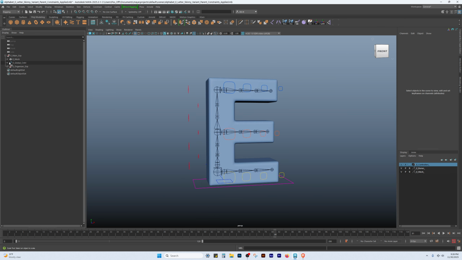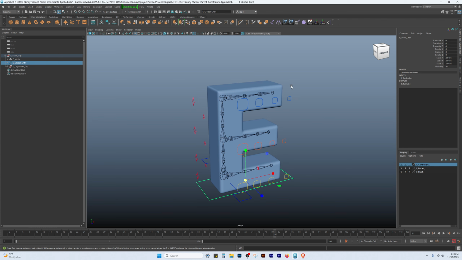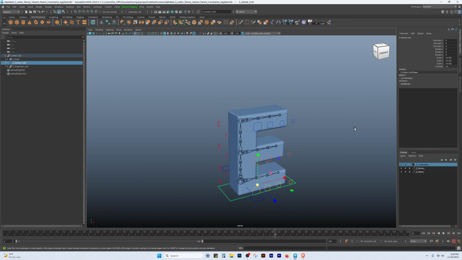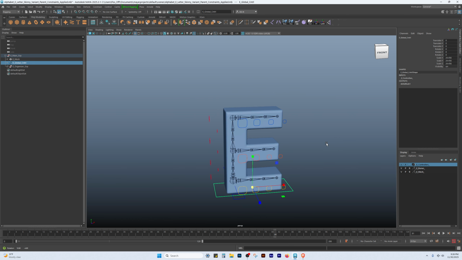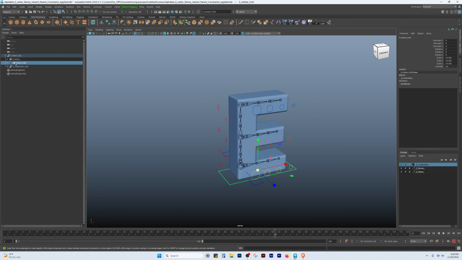So yeah, I designed this setup so that it will work. I'm pretty sure there isn't a tutorial anywhere in YouTube land on how to set up the delta mush to scale with the rig, because I personally looked for it for the longest time, and I just created it myself, set up this whole setup, but it's airtight.